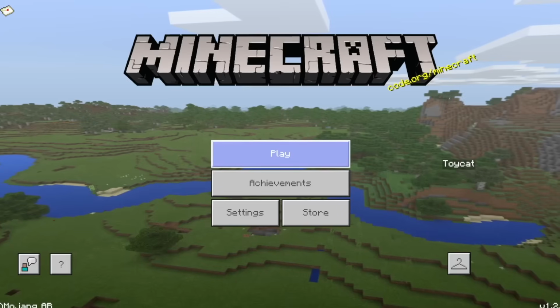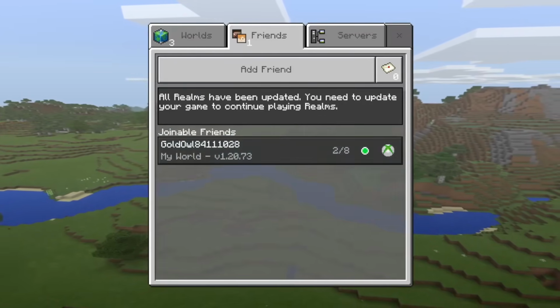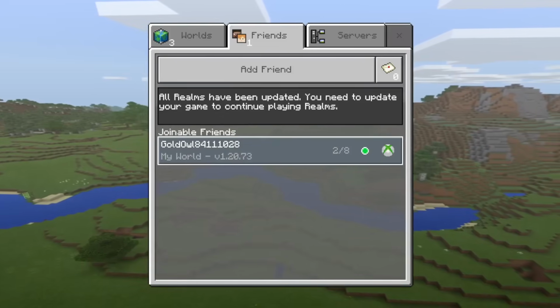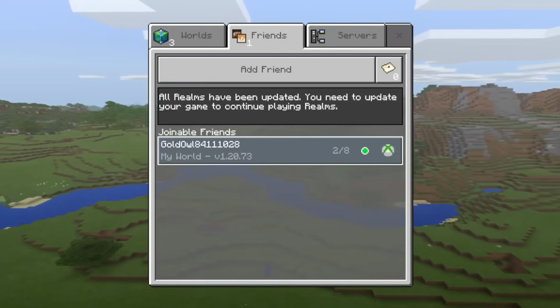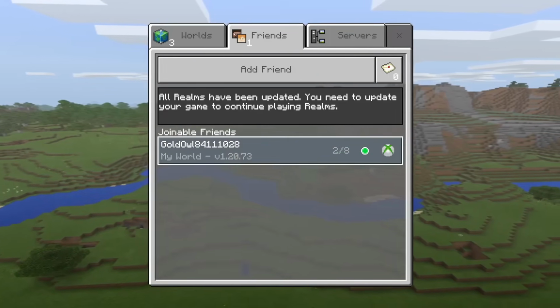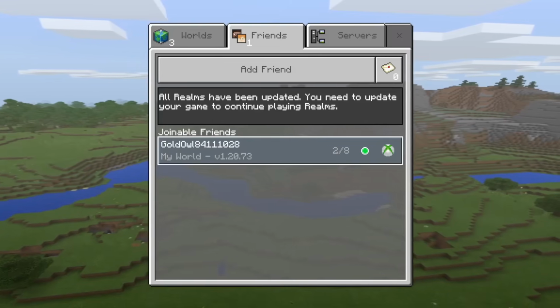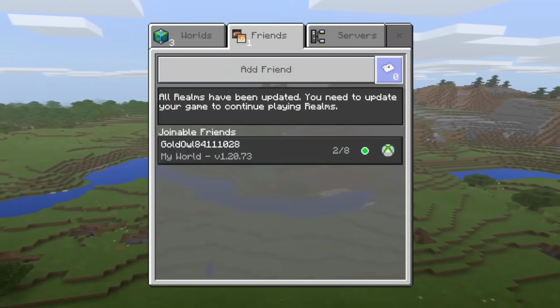It mostly looks the same as before, but the key and most important thing is that my friends I can play with are playable with on any version. I mean, any edition. I don't think I can play with this guy playing 1.20. Do you think he'll see my world back from 1.0.0 here? I kind of am curious at this point, actually.